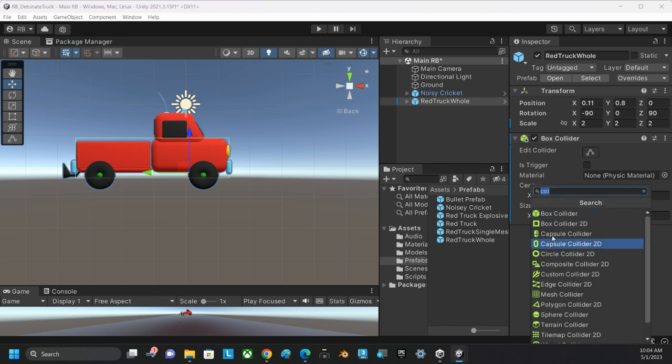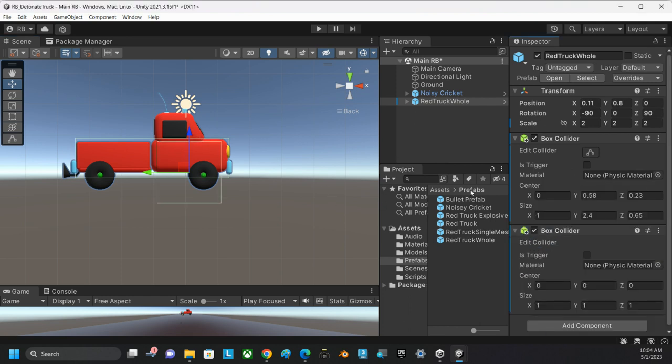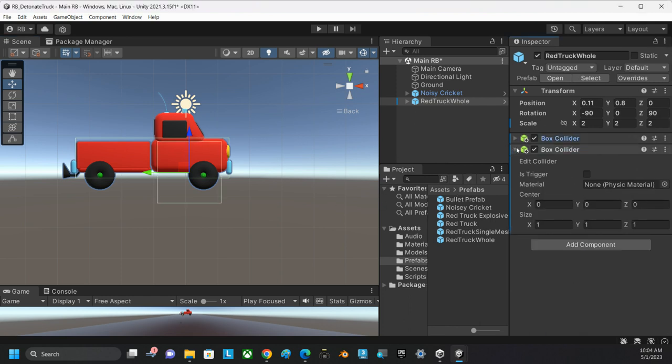I'm going to add a second box collider. This is going to be to handle the cabin. So I'm going to collapse that first box collider so I don't accidentally start moving it around. And move it up in Z. Adjust my scales. Looks pretty good.